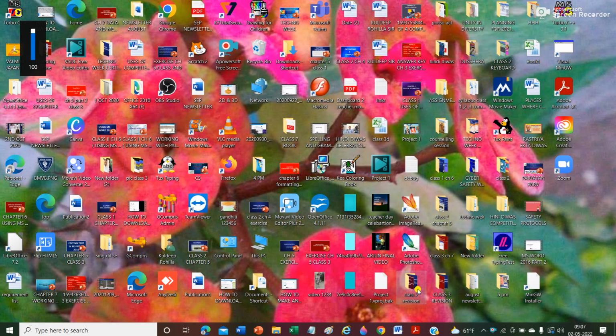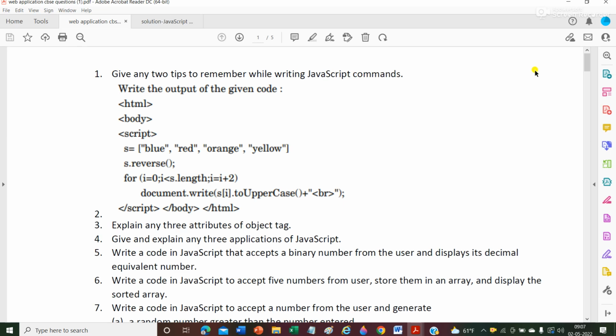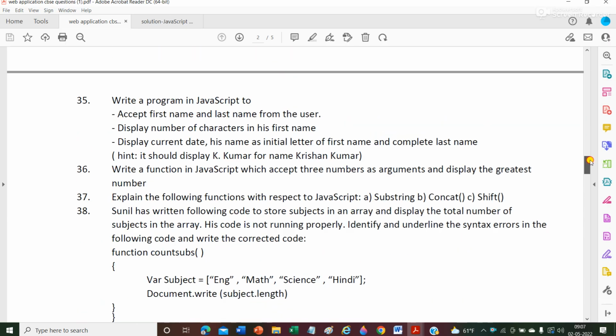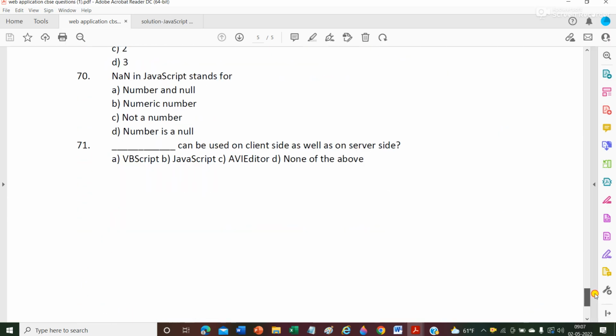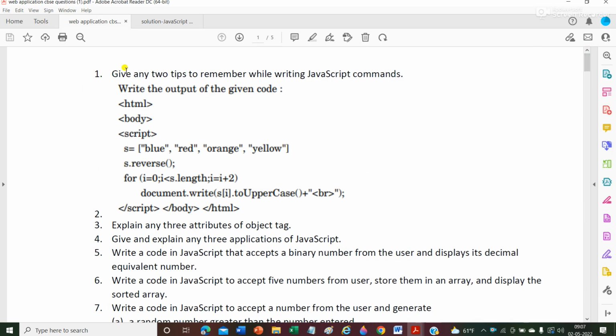Hello, good morning everyone. So today we'll discuss our JavaScript, that is Scrum to syllabus, and important questions we will discuss today. Okay, so let's start now. So you know that this JavaScript, this is your Scrum to examination, and now we are discussing all the important questions of JavaScript for examination. So let's start with this first question.